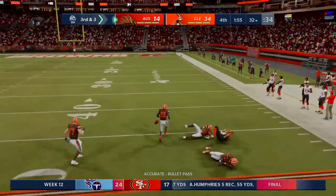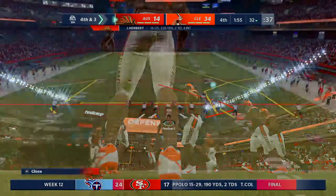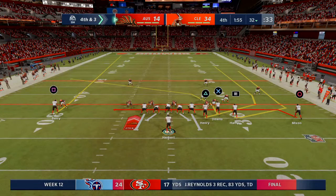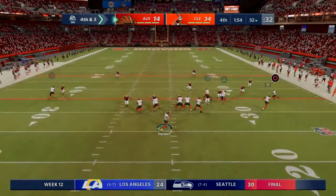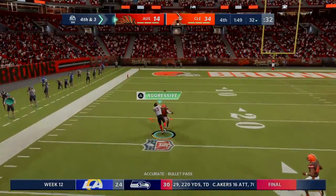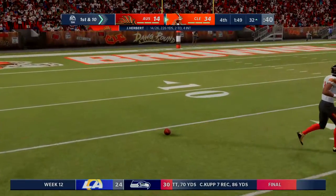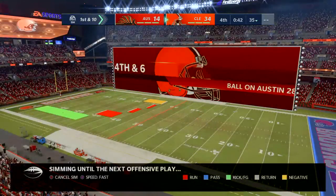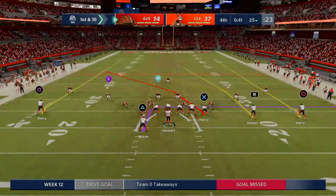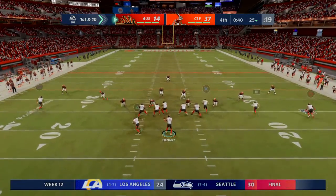And that is incomplete. That incompletion is not a surprise with the way that this one has gone, and the frustration of body language is evident everywhere. This team, they've really been put through the ringer in this one. Now a desperation throw deep downfield, and they will not be able to hook up there. It's incomplete. They had it. So now we're in the final minute of the game in the fourth quarter as this offense gets ready.